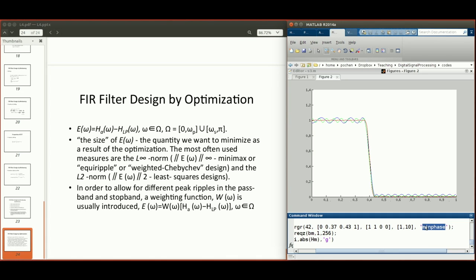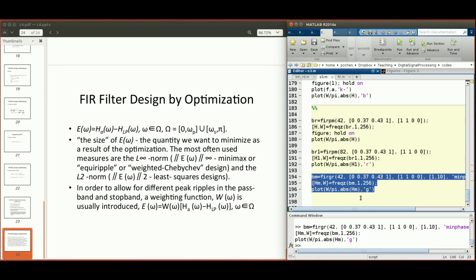So the group delay is minimized. So you're relaxing the requirement on phase, so you get slightly better behavior in the passband, right? And that's two of the functions that are widely used for equiripple filters or minimax design, right?